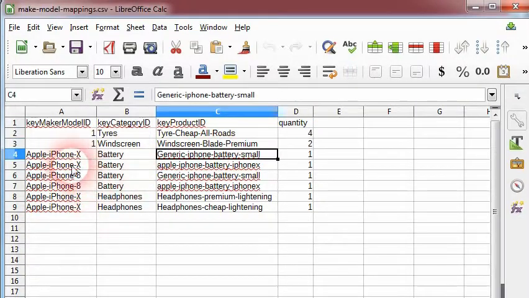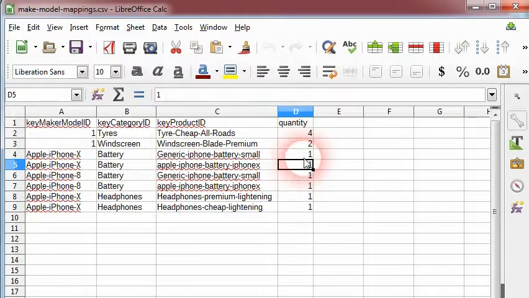Now separately, we've got our 2 different iPhone X and iPhone 8 models here, and we're assigning 2 different kinds of batteries to these phones that can be purchased. So we can buy a generic or an aftermarket battery for those phones, or we can buy the Apple genuine battery for those phones as well. So if we were selling mobile phones on our website, we may allow the user to choose from the genuine or from the generic branded batteries for those phones.